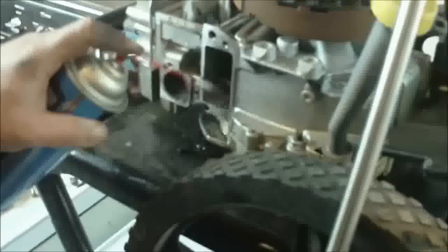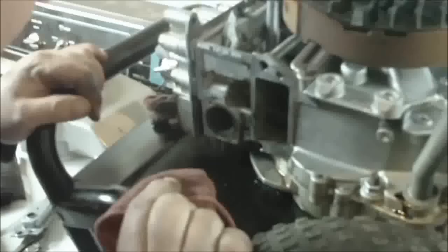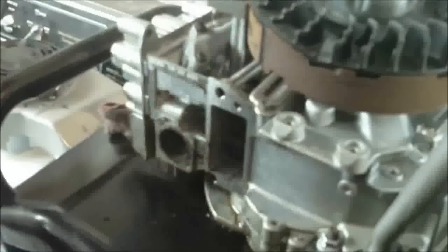Kind of clean it out, then they're good. Okay. Spray it back out down in there. Well, like I said, I ain't got the thing to go over it today. So I'm just going to reassemble it to give you the idea. Later when I get the gasket, I'll take it back apart.